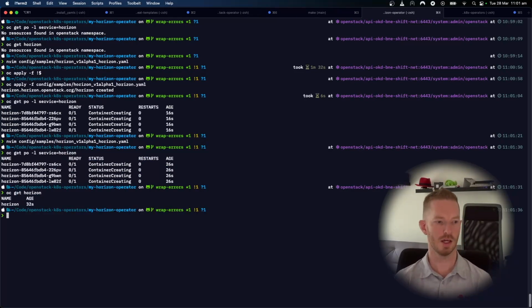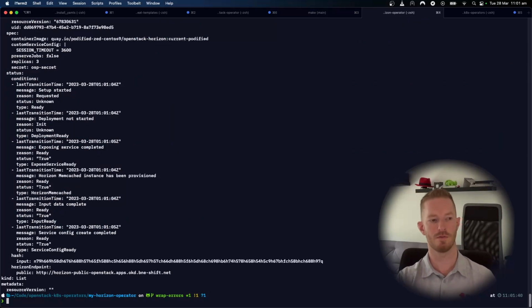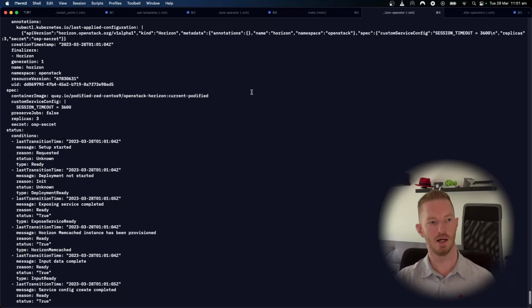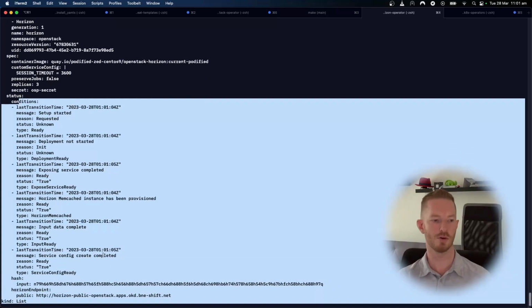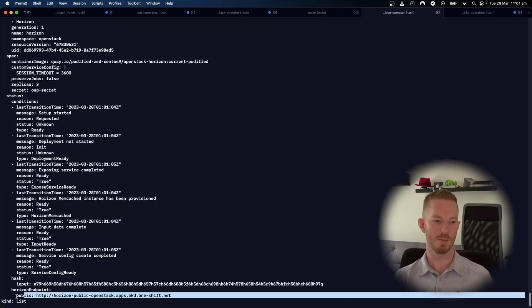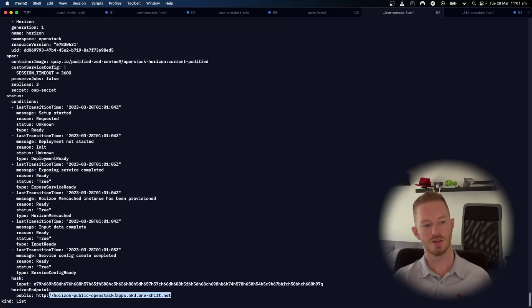And if we take a look here, we can see we also have an instance now of Horizon, and that just matches what we've got in our file that we just deployed. We can see that we're starting to update the conditions in the status. We put the public endpoint for Horizon into the status as well, so you can take a look at that.